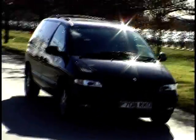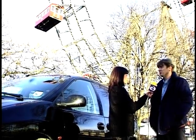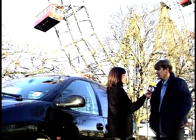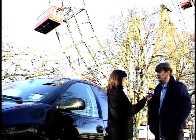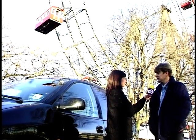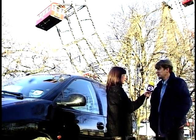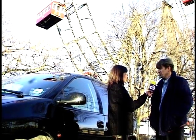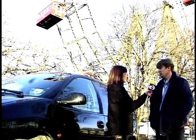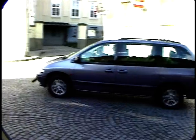Well, we have the world's best seller here, and because we have that vehicle that has done so well around the world, we do expect to do pretty well in the UK. We're being fairly realistic with our projections for the first year, but ultimately when we have a turbo diesel in the range alongside the 2 litre and the 3.3 litre petrol engines, we should take about 10% of whatever the MPV market is. To give you some idea, last year 35,000 MPVs were sold in the UK. That's expected to grow in 1997. To what level we don't yet know, but if we can't take 10% of that, then we'll be pretty upset.